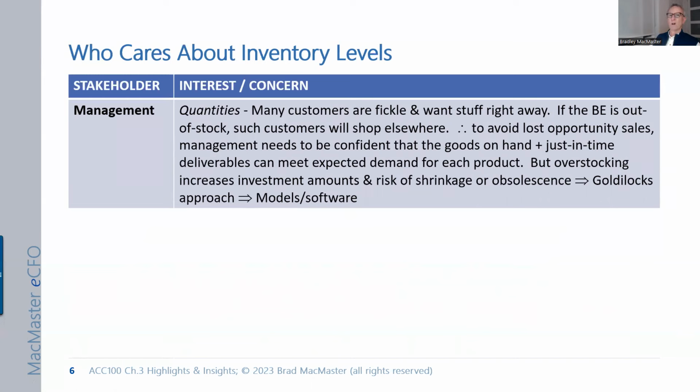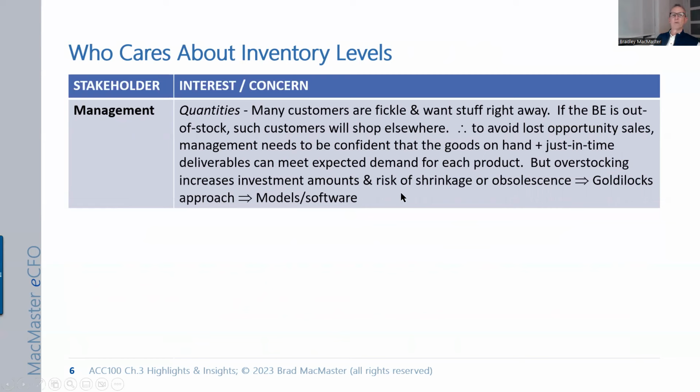So to avoid lost opportunity sales, management needs to be confident that the goods are on hand or just in time available in order to meet the expected demand for each product or product line. But the flip side of that coin is if we overstock, in order to be sure we've got plenty of goods for anybody to order, that increases the investment of cash tied up in inventory.